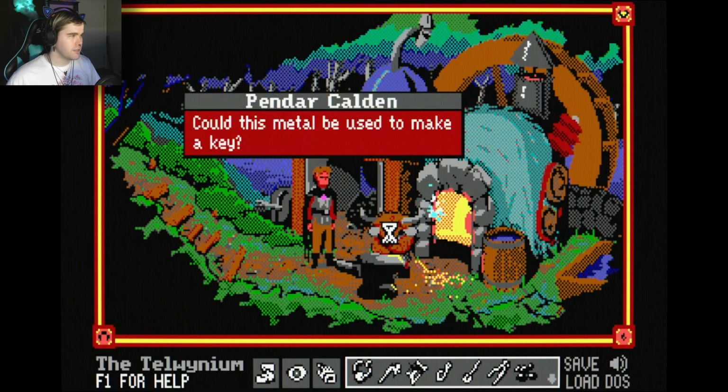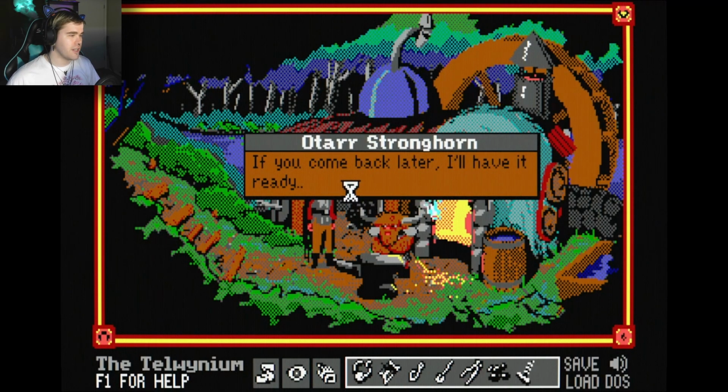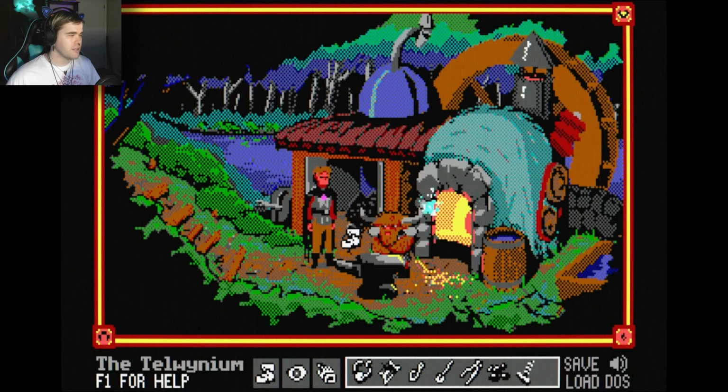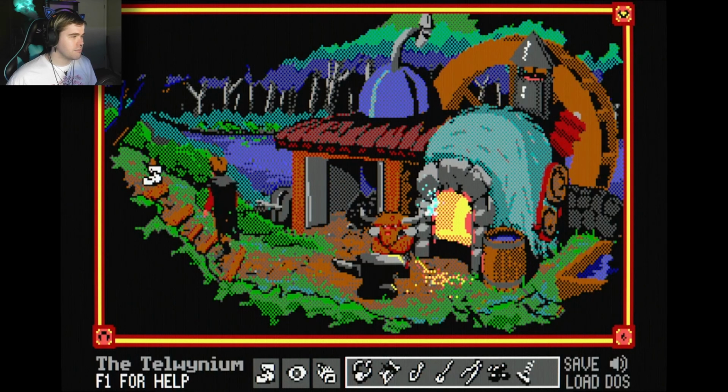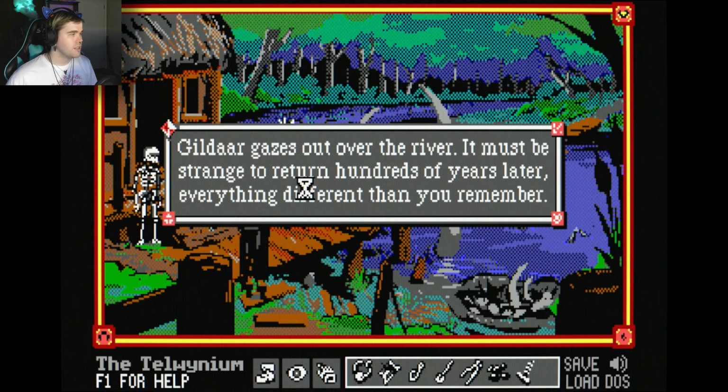Well, could this metal be used to make a key? I don't see why not. Very fine. If you come back later, I'll have it ready. Okay, well. Oh, that's the corkscrew, right? Shoot, well, that's done with.